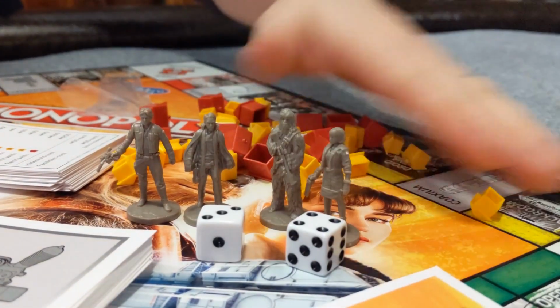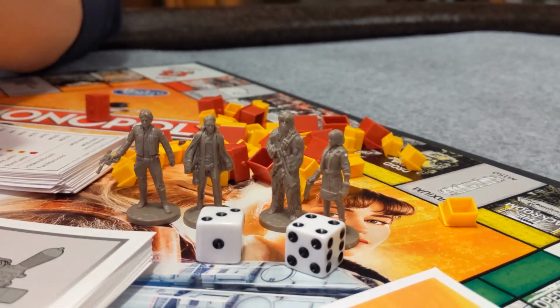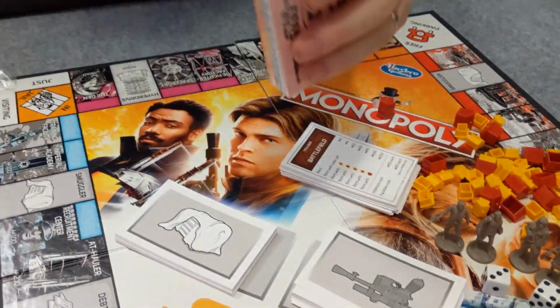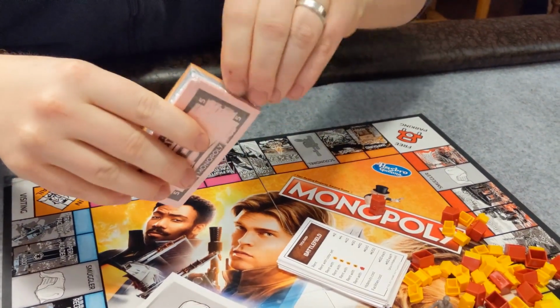Here's a dice. Now, one thing I'll note about the dice is that they're small. They're really small, and they're not special at all. I would love to see the dice from maybe the Sabacc game come into play here, but of course those don't have numbers on them. But it'd be cool to see some themed dice.